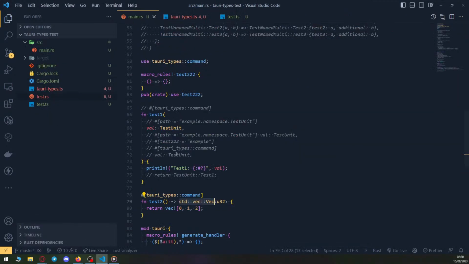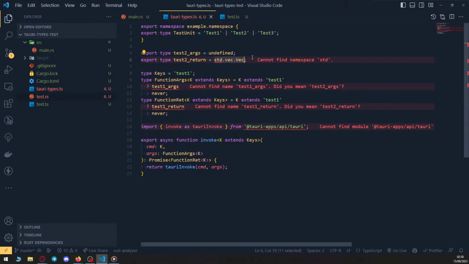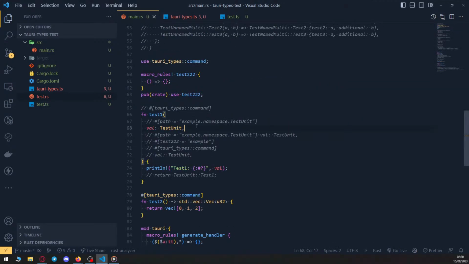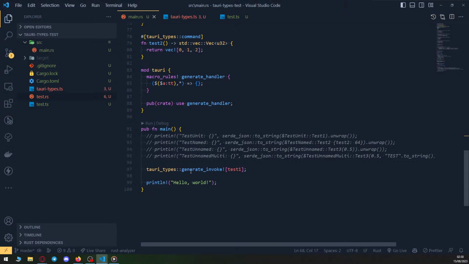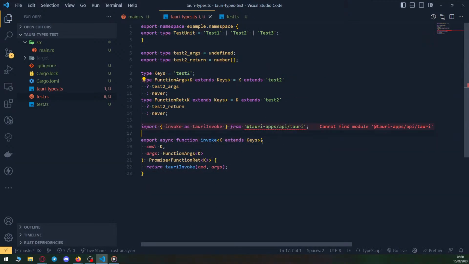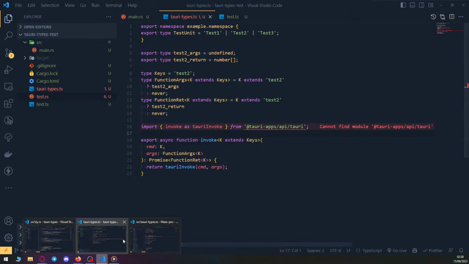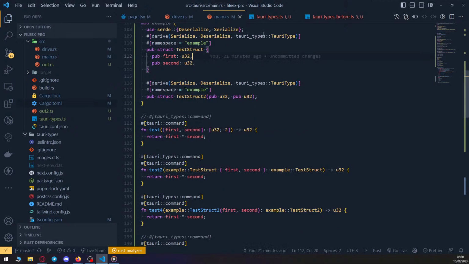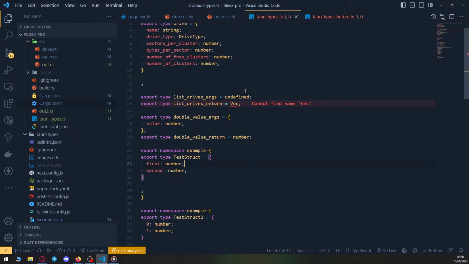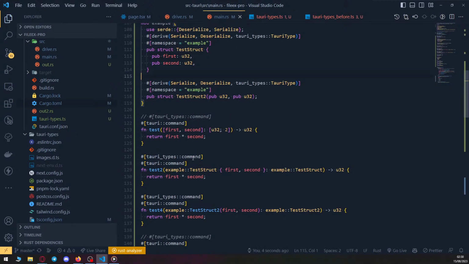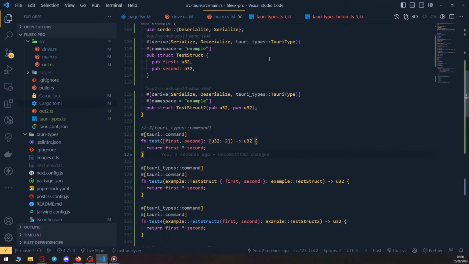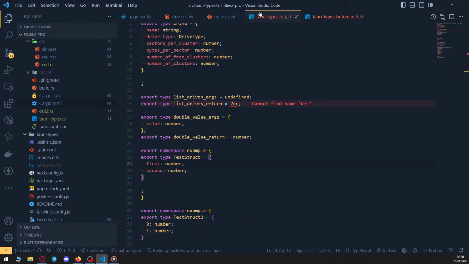Now, if we go into this thing, save, it should work. Now, that's not. That's 2. Perfect. Okay, that works. Let's go here. Save. Wait, stop. Save.